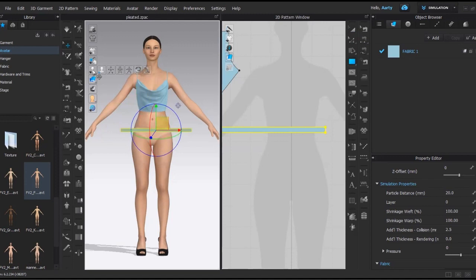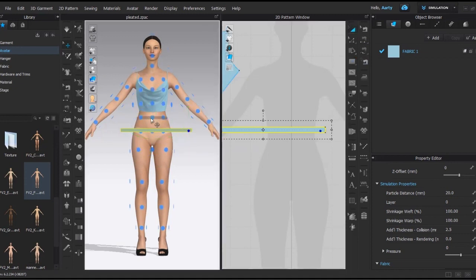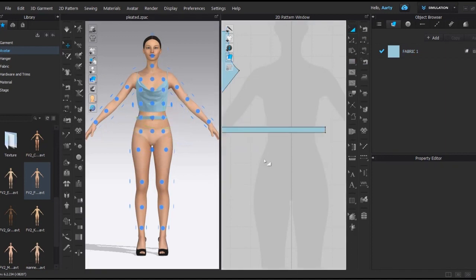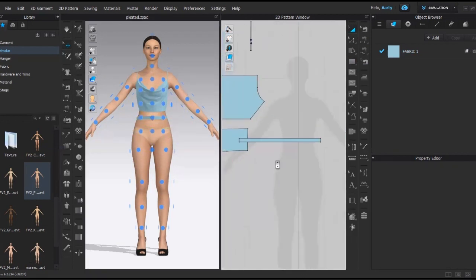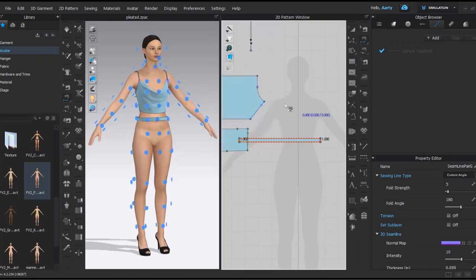We're going to turn on the arrangement points tool, use Shift plus F for this. Click on the belt and then click on the arrangement point. I'm going to add the side seams to stitch the ends of the belt together around the waist. So click and click. Looks good to go, and I'll press space bar.